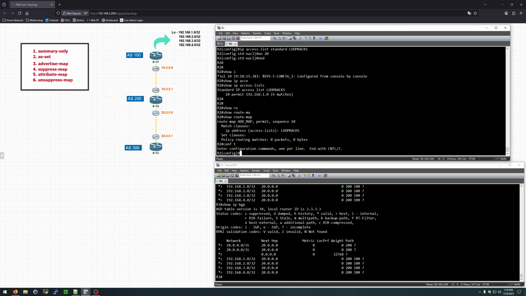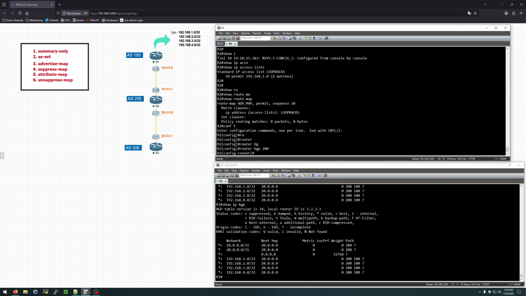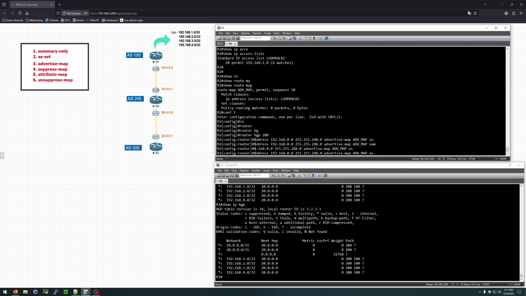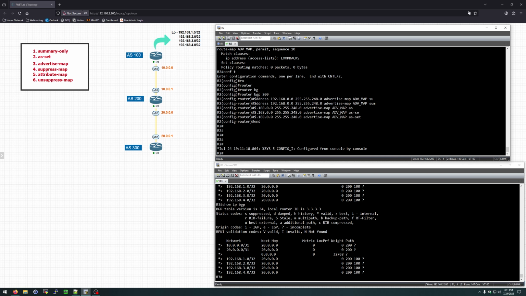So what I will do is I will go to config router BGP 200 and I'll copy paste the exact same command until here, but we'll say that we want to check for the route map advertise-map. Okay, summary. Yeah, I'll just say set, not summary only. I'll show you what I mean in a minute.